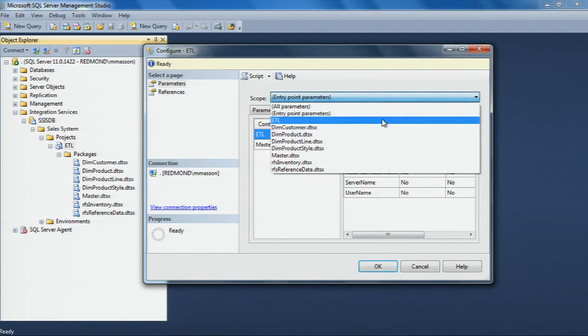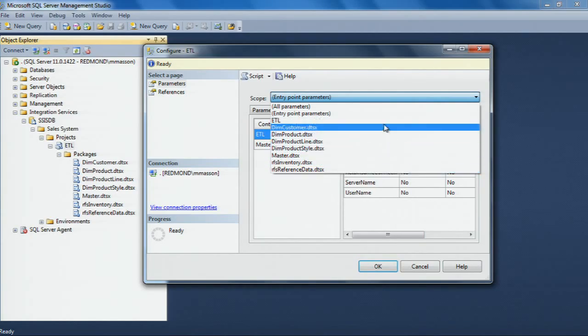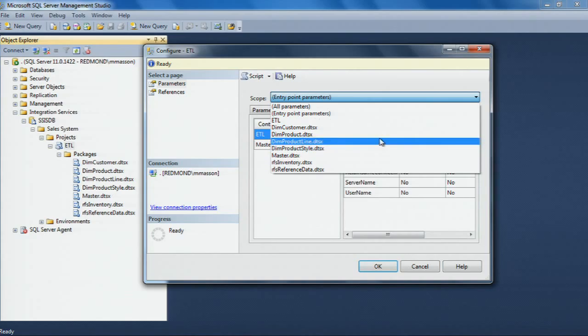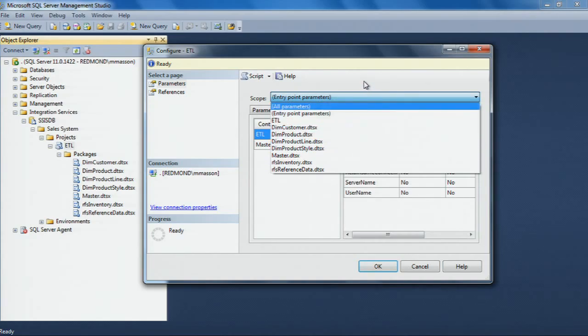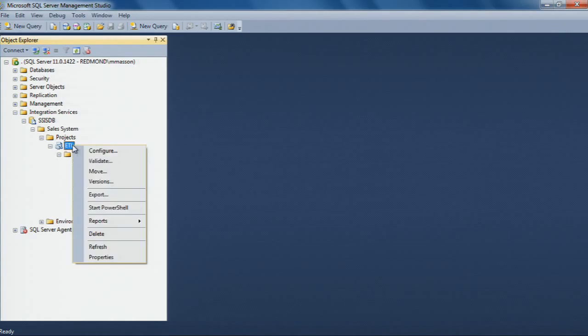Or I can also set default values at the project level or at each of the child packages directly. References have to do with environments, and I'll get back to that in just a bit. I can validate. I can move. So I can move projects between servers.